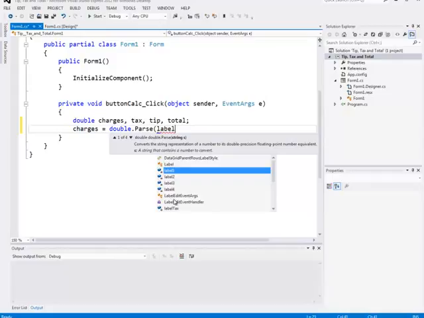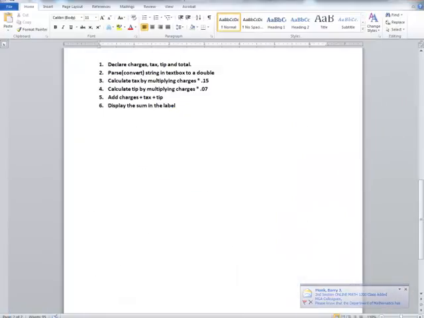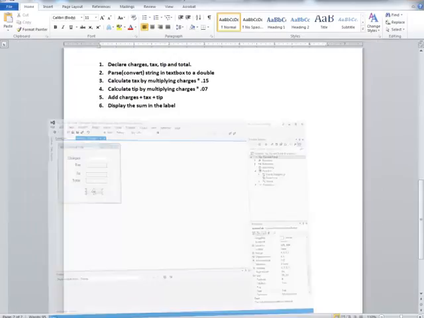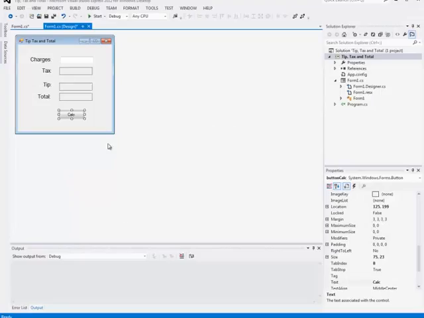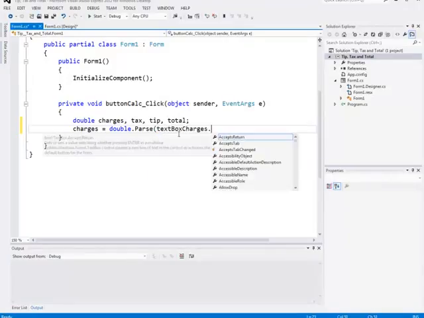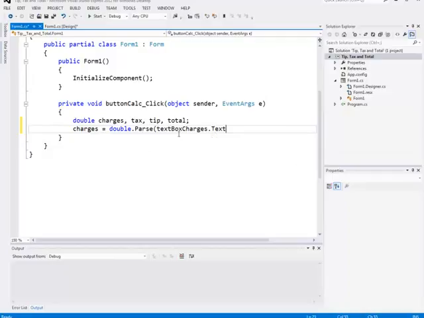Oh, I guess I didn't change it. Let me see what I called it over there. Oops. I should have called the label charges. Oh, I'm sorry. It's not label. It's text box. Okay. So it's text box charges. There we go. Text box charges. The text. So I want the text of the text box charges and assign that to charges.